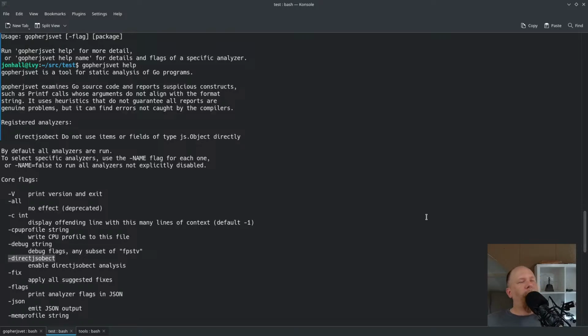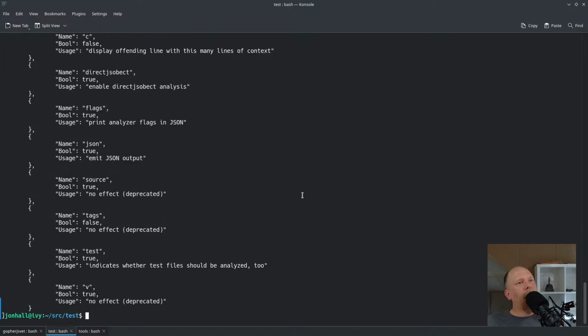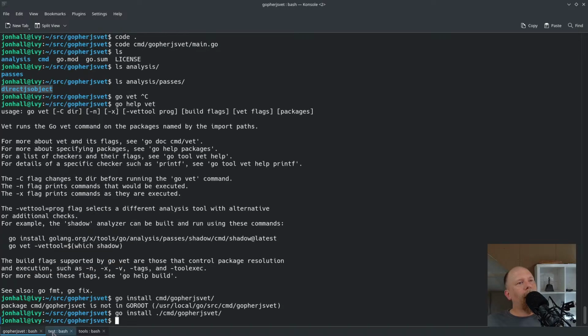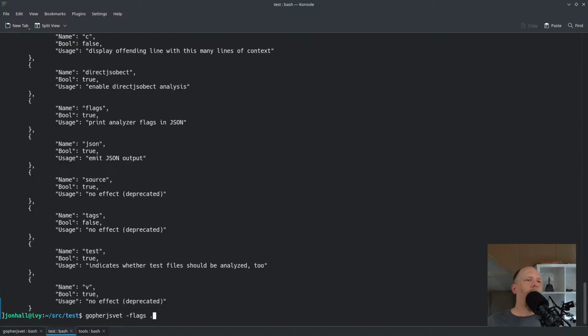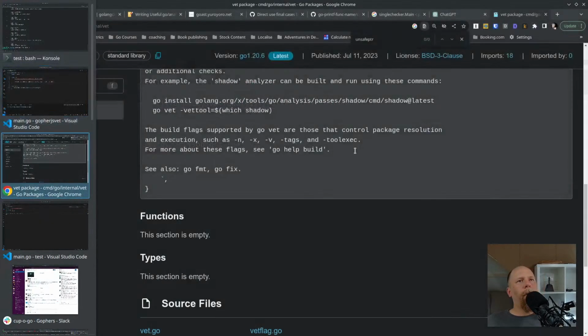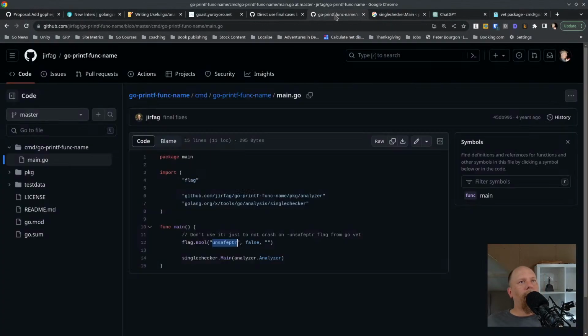I'm very confused. I don't know why this isn't working. I'm going to try not forking, but downloading this one from the tutorial and see if it works as expected.